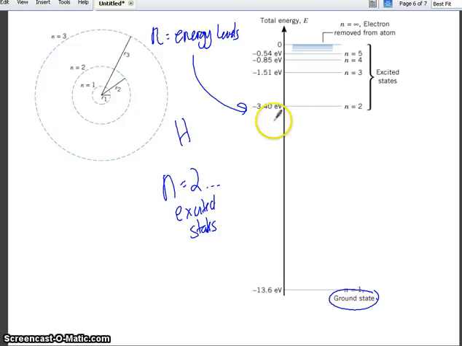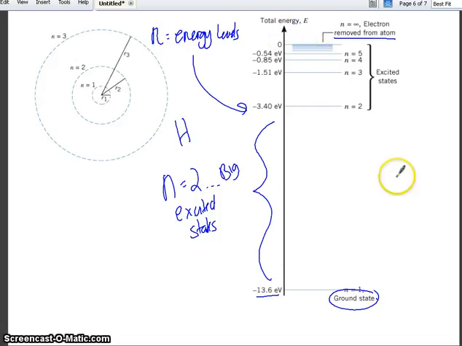And you'll notice here there's a really big gap between the ground state and the excited state. So we can tell here that it takes the most energy to get it out of n equals 1 to n equals 2. So n equals 2, n equals 3, n equals 4, n equals 5, until finally we get to 0. And at 0 up here means the electron has been removed from the atom. Okay, so it had energy, and if we put in 13.6 electron volts into an electron, it will now have 0 energy, and it'll be out of the hydrogen atom.